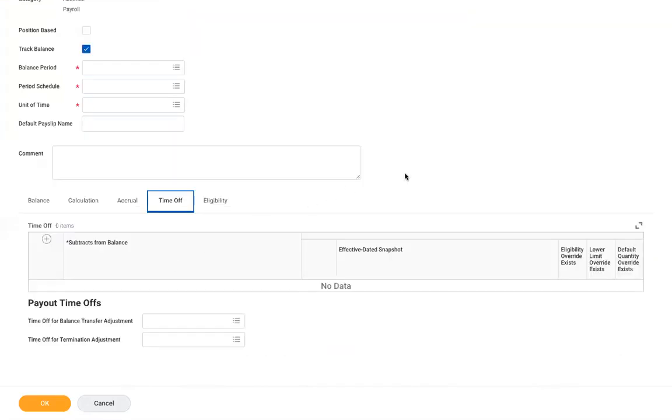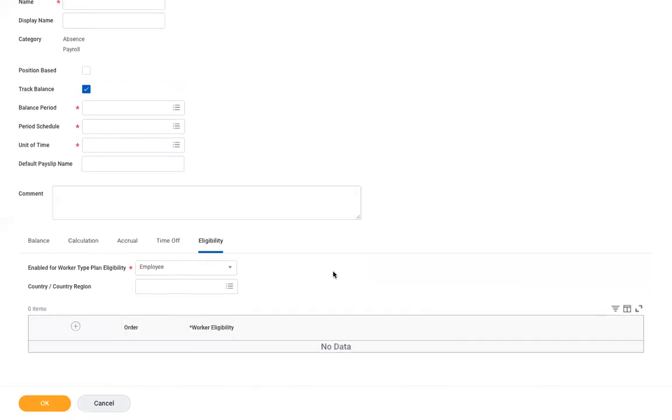Then time off component validations. Where will you define whether an employee cannot take more than 8 hours per day? Here we will define that the employee cannot request more than 8 hours per day, and the employee can request a minimum of 30 minutes per day. That kind of validations we will create. Time off subtract from balance. From here, we do the subtract. I will show you in another task, time off.